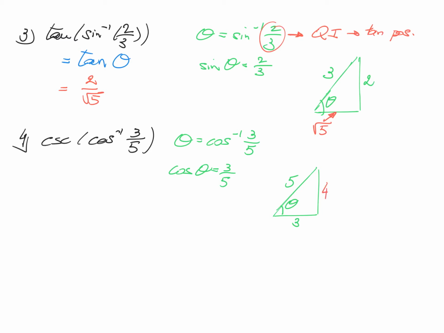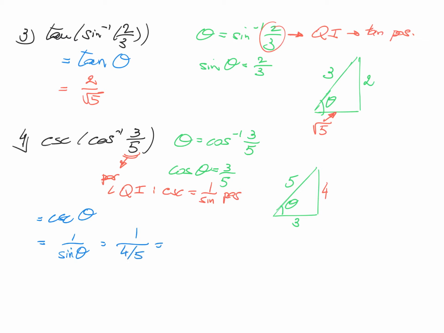To look at the sine, we know here 3 over 5 is in the first quadrant, so it's positive. So the angle will be in quadrant 1. And we know that in quadrant 1, the cosecant, which is nothing else than 1 divided by the sine, is positive. The solution thus is here cosecant of theta is 1 divided by sine of theta. And for sine of theta, we just look in the triangle. Sine is the opposite, 4 divided by hypotenuse over 5. So the final result is 5 divided by 4.